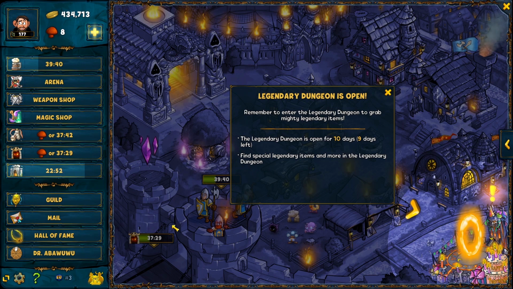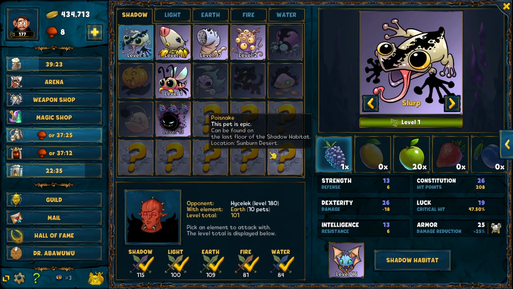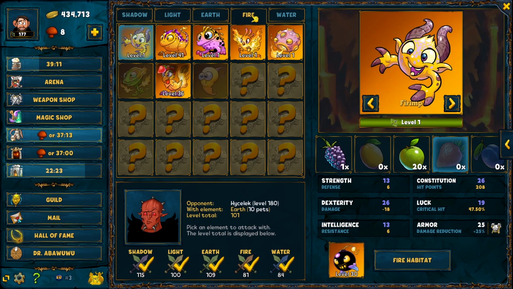But to start the episode, first of all, just to quickly cover, we have 6 events currently ongoing. Actually, you can find 3 really rare pets during this event. I cannot find them on a free-to-play character because the pets are in the bottom rows of the habitats. However, I would like to quickly tell you which ones they are. So the first one, because we have the Tidy Toilet Time, this means you can find the Mantiflame. It is here. So you can find it in Tidy Toilet Time.